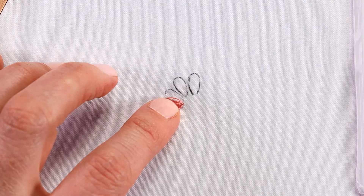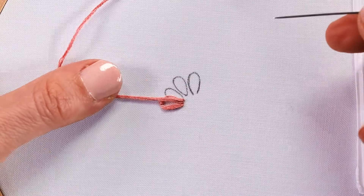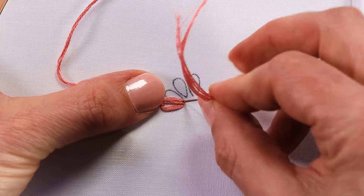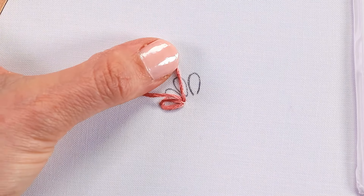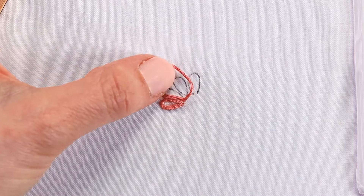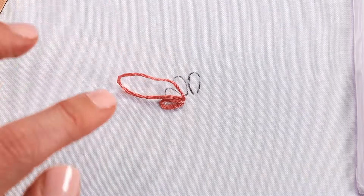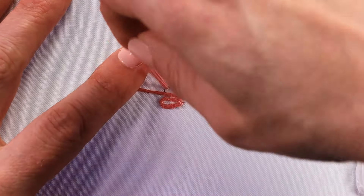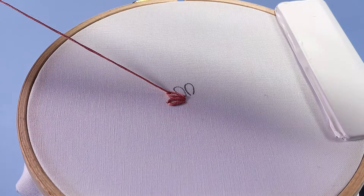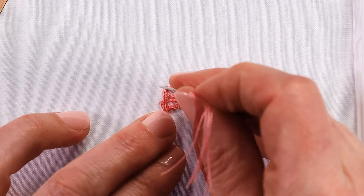So let me show you that again. Let's bring our needle up at the pointed end of the next lazy daisy shape. Using our other hand, we're going to lay the thread out in the direction we want. Poke the needle down into the same hole or just beside and draw the working thread down to the bottom. But remember, we're going to use our other hand just to hold that nice loopy shape on top of the fabric, and you want it to be a much bigger loop than the one you're going to end up with to give yourself a bit of space to work with. Then bring your needle up inside that loop shape just on the inside of that top line and pull through the working thread, draw it away from where your loop is and just go really slow. Stop when it's formed that lovely loopy lazy daisy shape. Then remember, we do our little securing stitch.